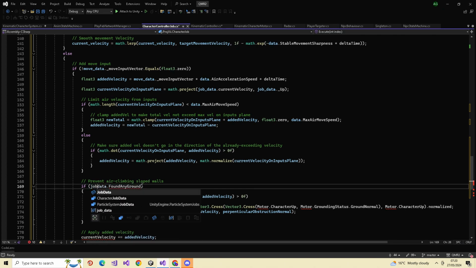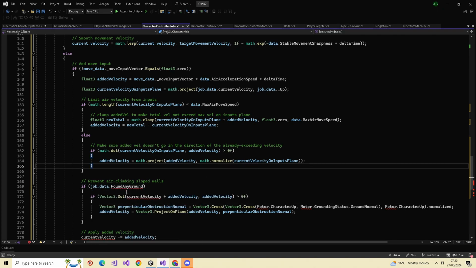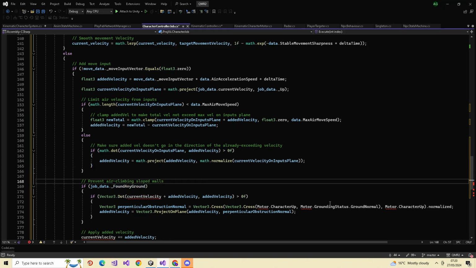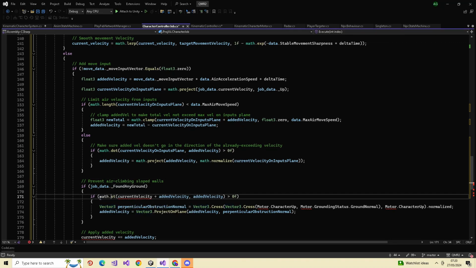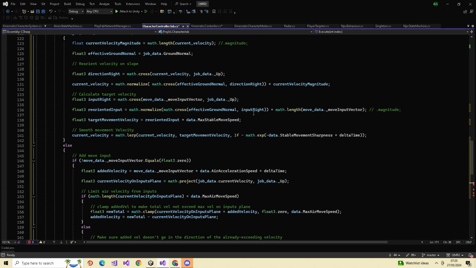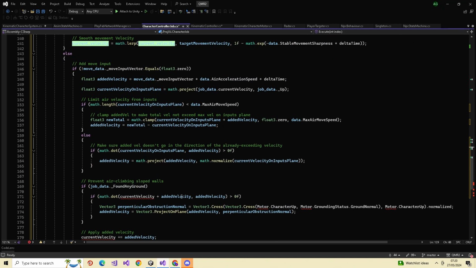Job data. This one. Underscore current velocity. It's getting kind of simple now. What do we call this? We change it to current velocity like this.